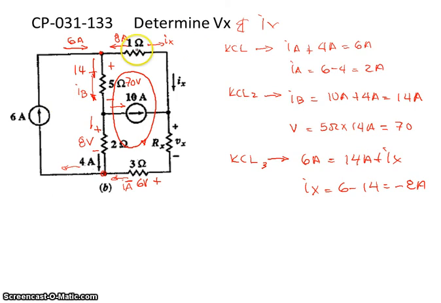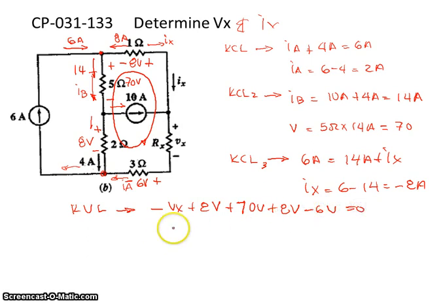Now these 8 ohms, going in from right to left using passive sign convention, will give me a voltage of 8 volts with that polarity. So now I can apply Kirchhoff's voltage law around this loop, and I'm going to start right here. Kirchhoff's voltage law: we'll start by writing minus v sub x. The next value is plus 8 volts, plus 70 volts, plus 8 volts, minus 6 volts, equals 0.